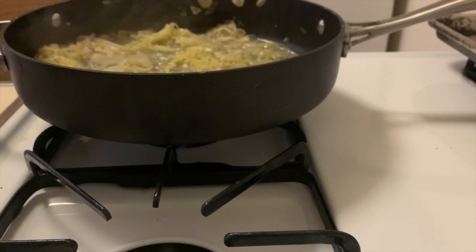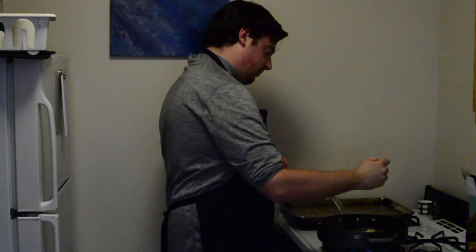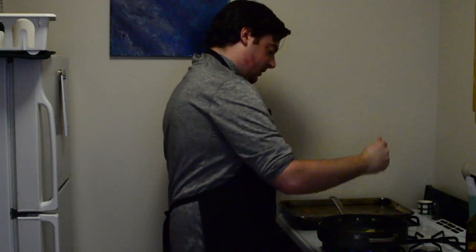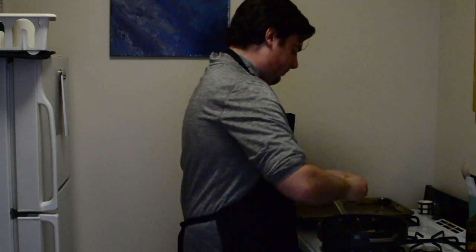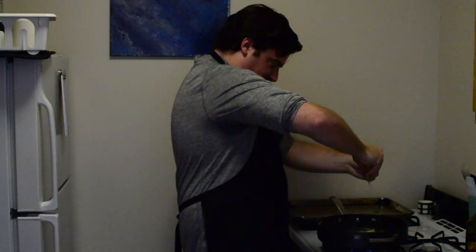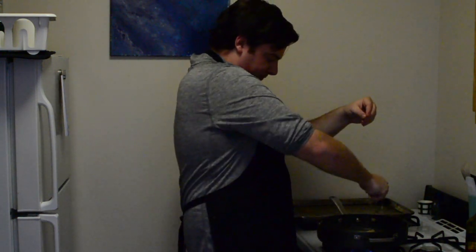Cut this onion. A nice juice of a lemon in there. That in there. Some parsley in there. And a couple scoops of this mayonnaise.